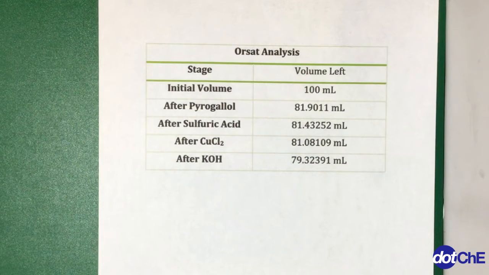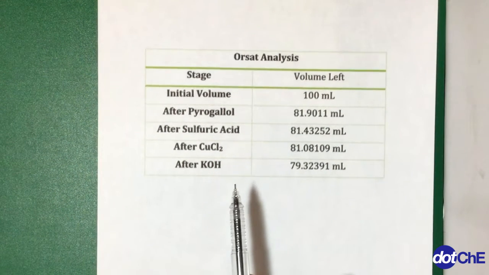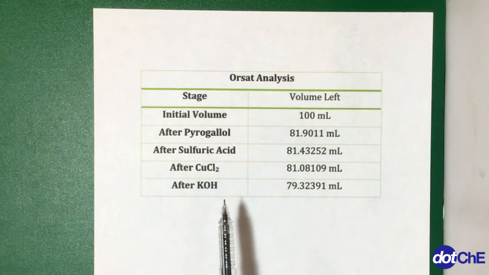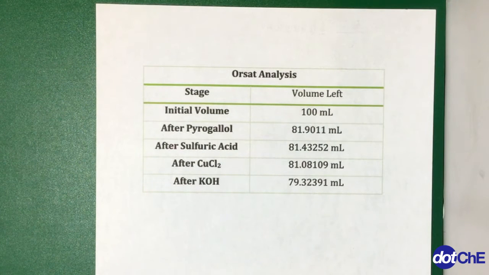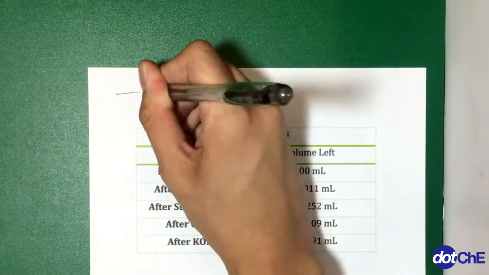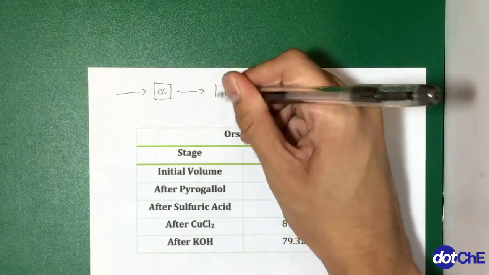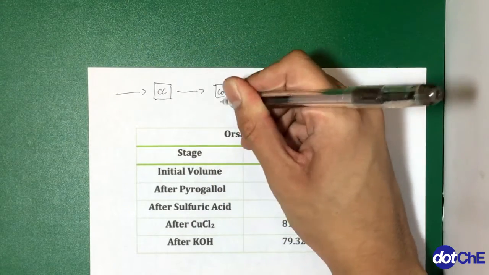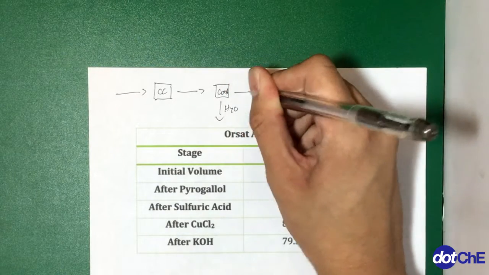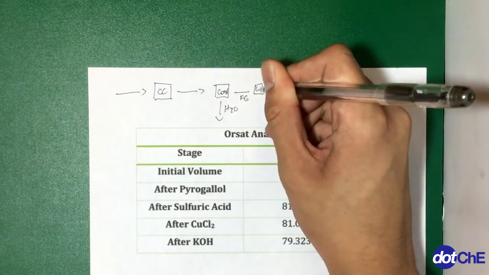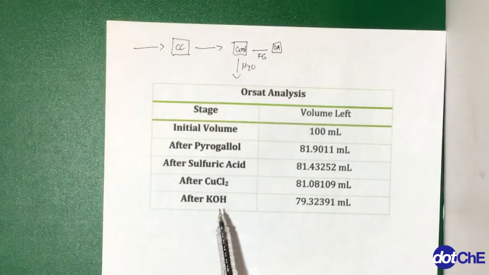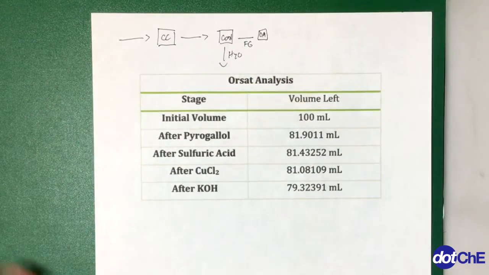Hello guys, welcome back to the calculation chamber. And we are here to solve a combustion chemical engineering problem. So I printed out the ORSAT analysis for everyone's ease of viewing. So first things first, we have to draw a certain diagram. So we know that the feed here, propene, enters a combustion chamber. Then the gas enters a condenser, which separates the H2O. Then our flue gas enters the ORSAT analyzer, which gave the report here.